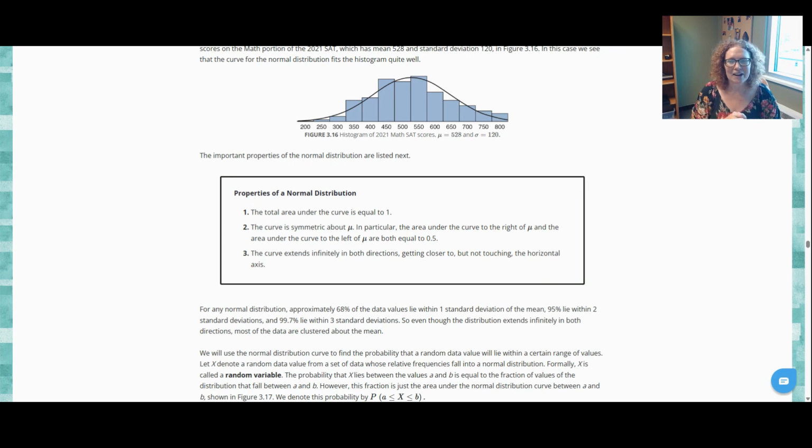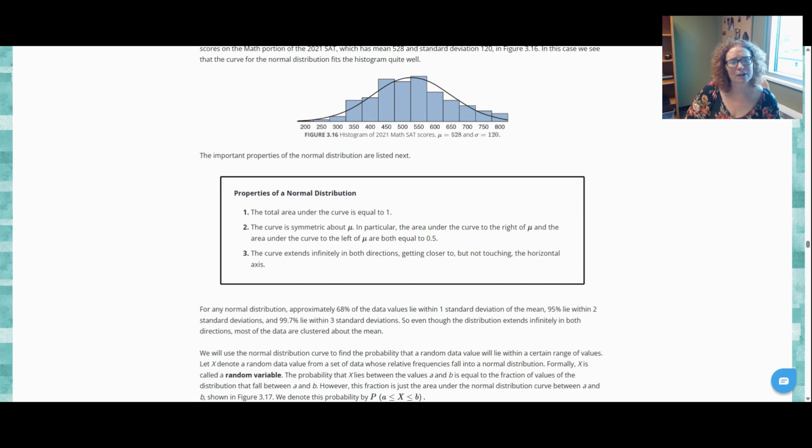The area under the curve to the right of the mean is equal to 0.5. The area to the left is also equal to 0.5. So there's your 1, right? There's 0.5 and there's 0.5. When we're doing these problems, you'll see you're going to figure out the area from maybe a portion of that 0.5. Sometimes we add and other times we subtract to get that portion within that area.